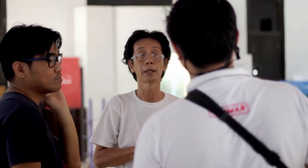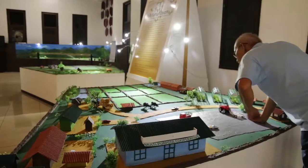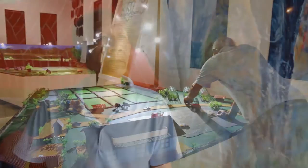Dito sa bagong team namin sa museum, nagkaroon muna kami ng brainstorming para malaman kung ano ang dapat ilagay sa bago nating team, which is Transformation in Progress. Sa bawat display ay kumausap kami ng eksperto at latag sila ng mga bagay na maaring ipakita sa pamamagitan ng pinatawag na diorama.